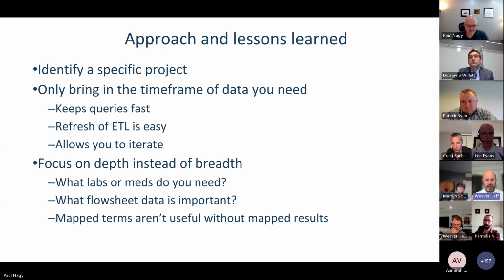And then lastly, we focused on depth instead of breadth. In other words, we really made sure that those variables that are of interest to CureID, and it goes back to a slide that Paul showed earlier, focusing on things like respiratory support, making sure that not only do you have those concepts, but also all the possible results of those concepts being mapped. So, whether it be for a mask or even outside air or a combination of all those, just making sure those things are specifically mapped so that you provide value to the project that you're working with.